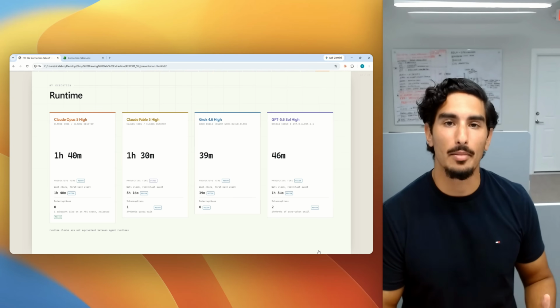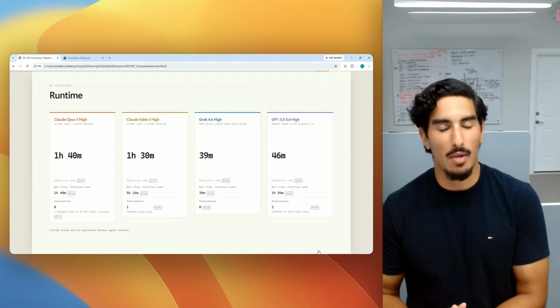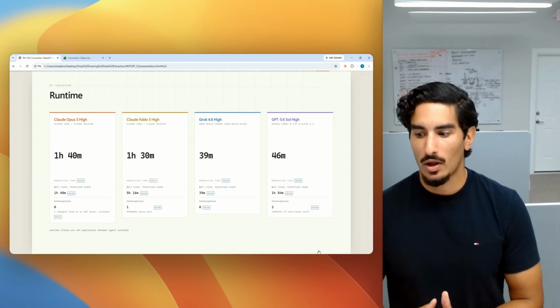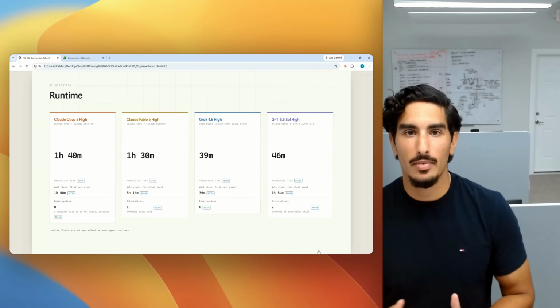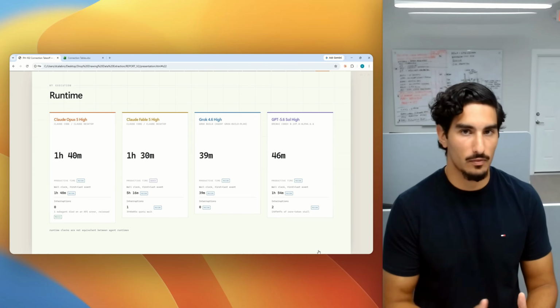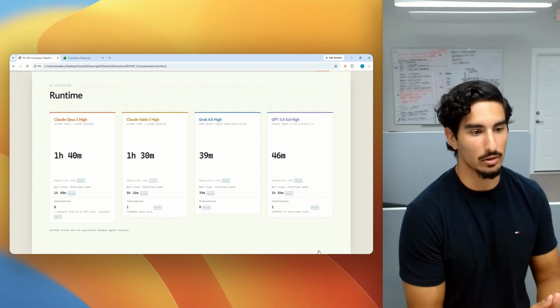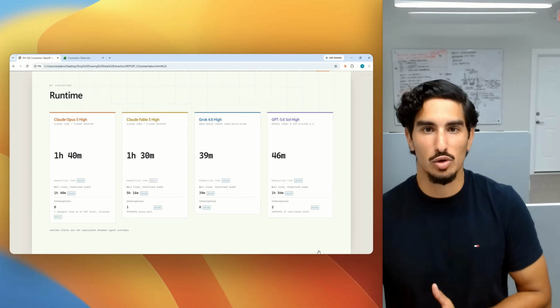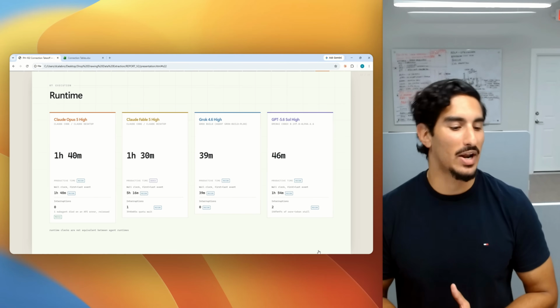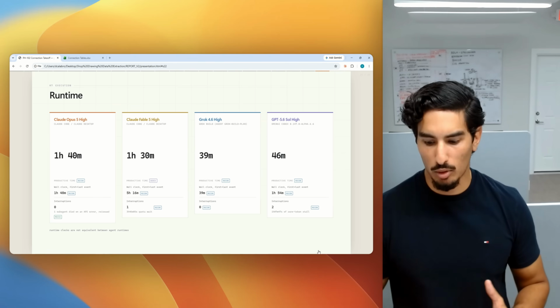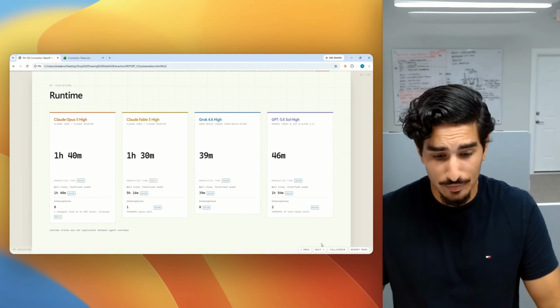I want as little downtime as possible. So if I could find a model that has a longer run time and I can use it more often for the same amount of money, I would rather use a model like that as opposed to the Fable 5, which is super powerful, but I can't really use it as much, so it's less valuable to me. I hope that makes sense.